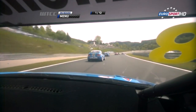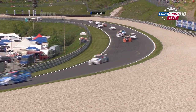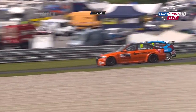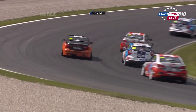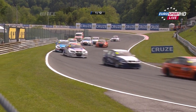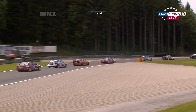We're on board with Alan Menu. Did not make a good start. Down to 10th place. Yes, Mikulis, the orange and black car, did get in front of Cerchi. And Weber with Chilton wheel to wheel. Chilton was 16th. Gabor trying to go around the outside to take it. Gets the inside line at corner 11, and through he goes. You can use the outside line.